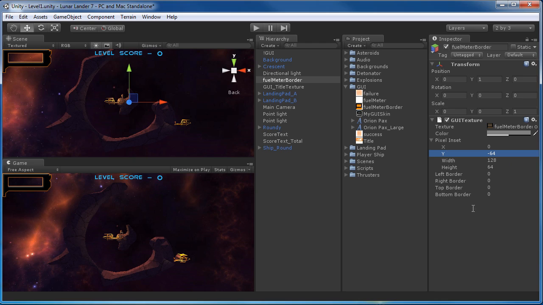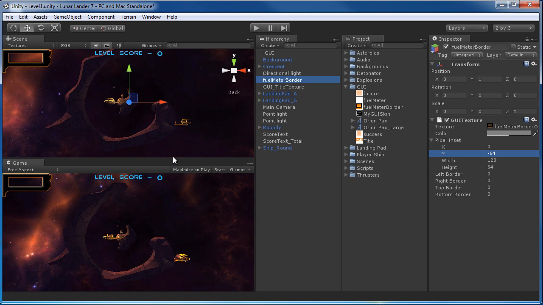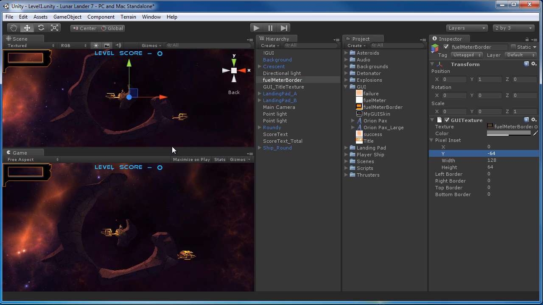For GUI textures they're always measured from the bottom left corner. So it needs to be 0 over, right on the edge, and it's 64 tall, so we bring it down 64. So there we have that, and that'll stick right there no matter how our scene moves.